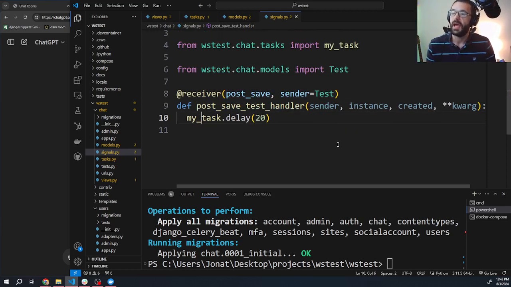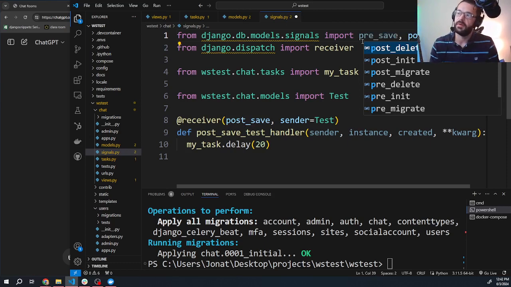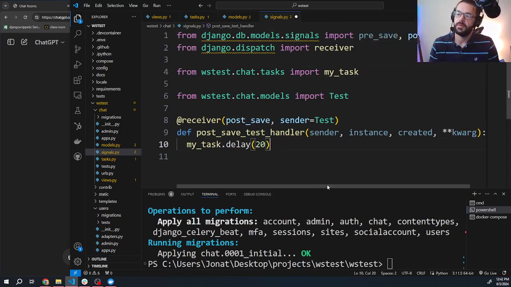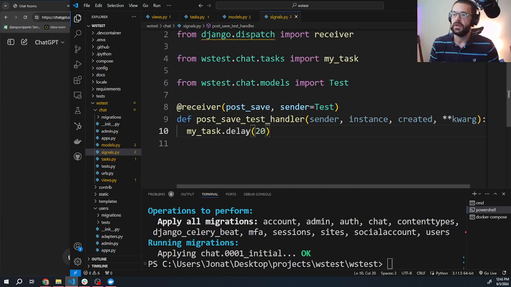Okay, so every time a test object is saved, after it's saved, because we're using the post save, not the pre-save, oh, maybe I should spell it right. Every time it's going to run my task, hit save. And that's all there is to the signal itself.